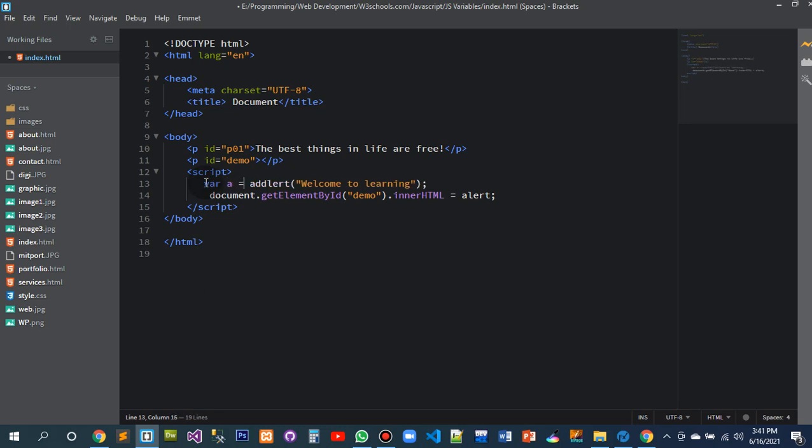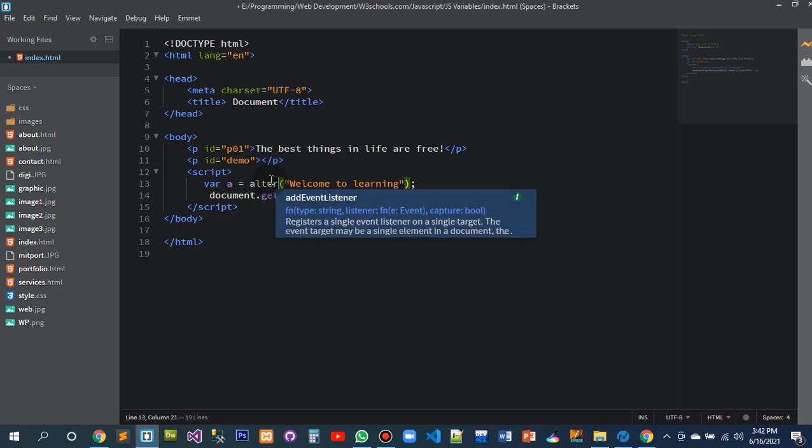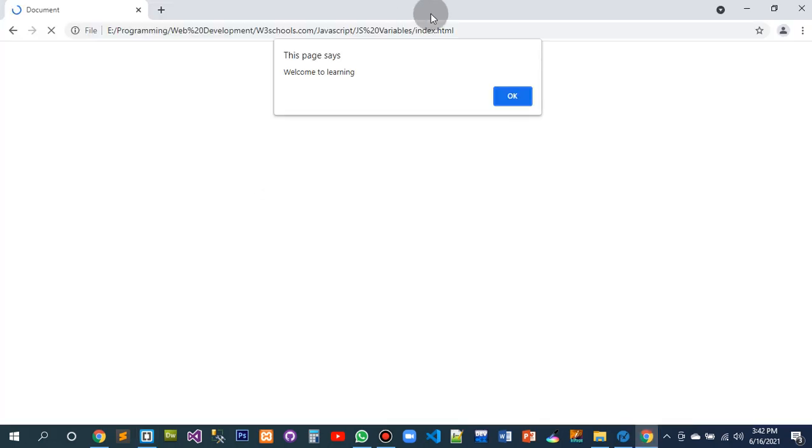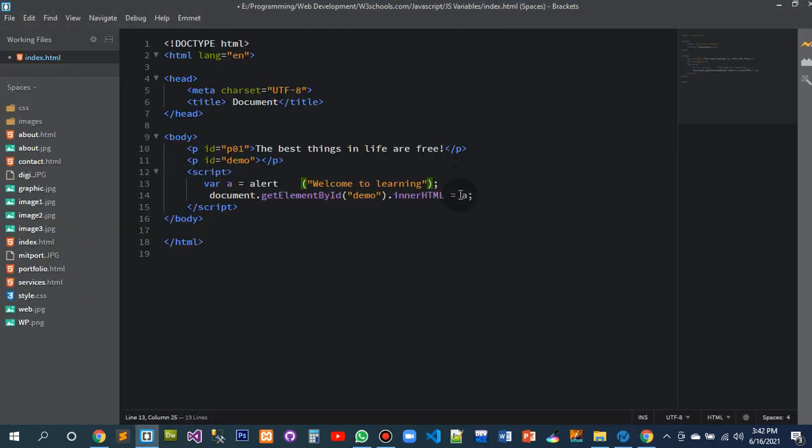Variable a is equal to a. It is not working. Why? Because of this alert. Now it is alerting. So I want to write the large option.